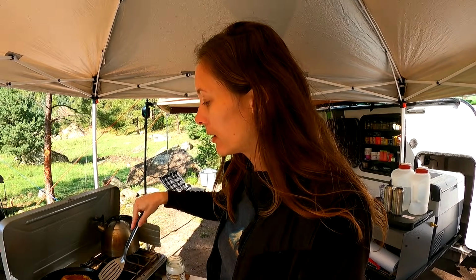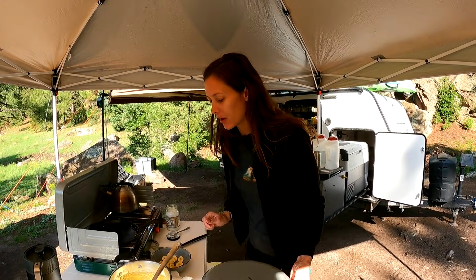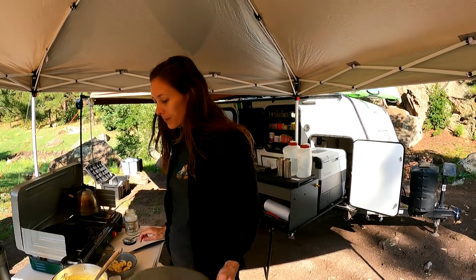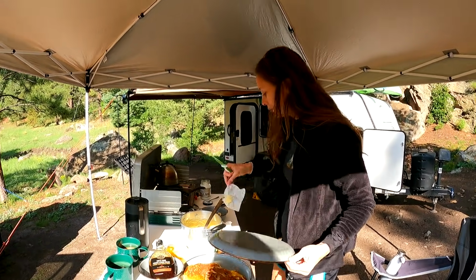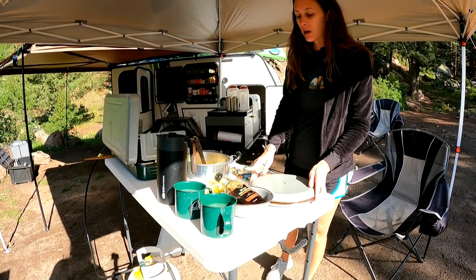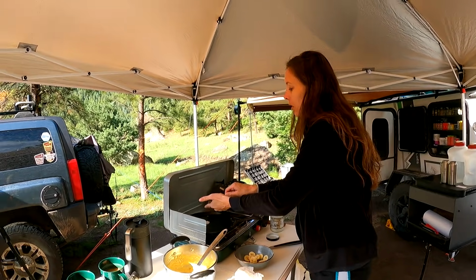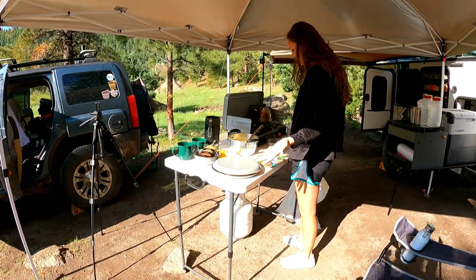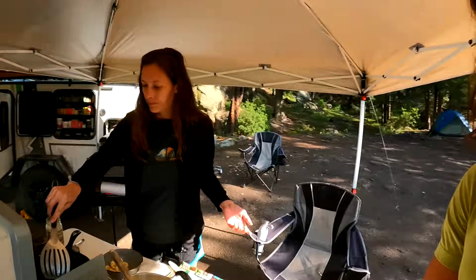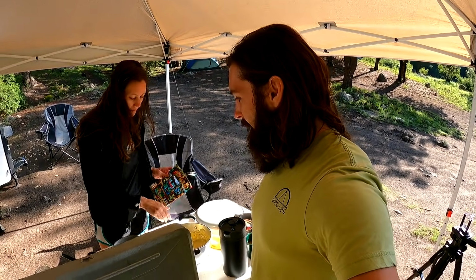So we had to go to Walmart, as always, for something. And Kellie ended up getting a table that she has been looking for how long? When we decided we were gonna go full time, I started looking for a table that was 4 foot tall so that I wasn't hunched over cutting up vegetables. That's why I like cutting up vegetables over here. But we were in Walmart actually getting a new water jug. And I was like, let's just go look at the table because I've seen them online, but we had ordered so much stuff online. I was just like, let's just do with what we got. And lo and behold, here it is, a 4 foot table. It's like bar height that you would have in your kitchen counter. I feel like I should have a bar stool over here. It's so tall and nice.